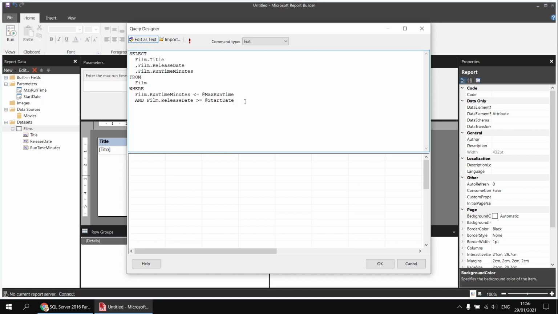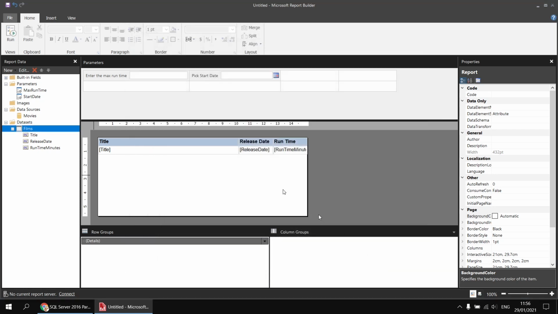So while we're here, why don't we modify our query so that we're using the between operator. Rather than saying greater than or equal to at start date, I'm going to say between at start date and at end date.